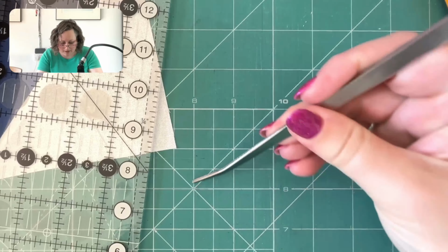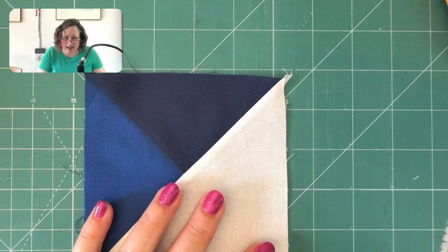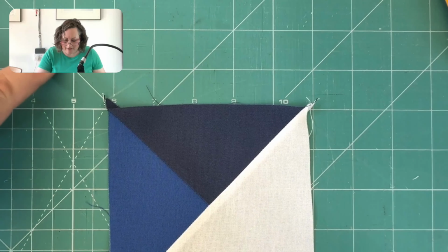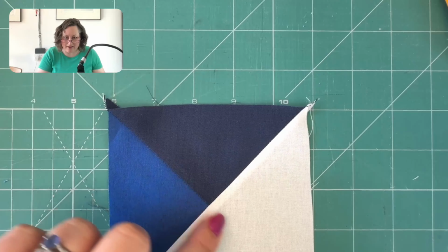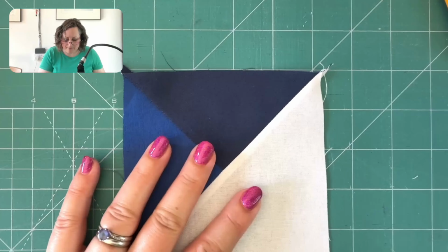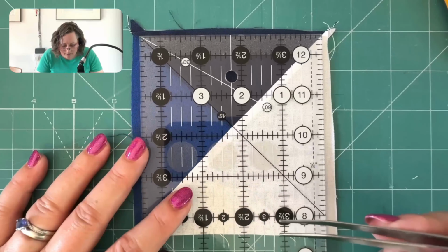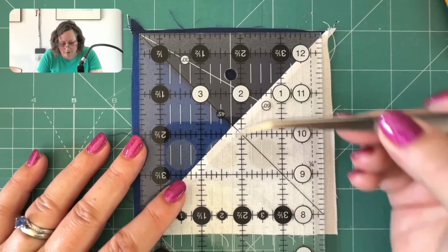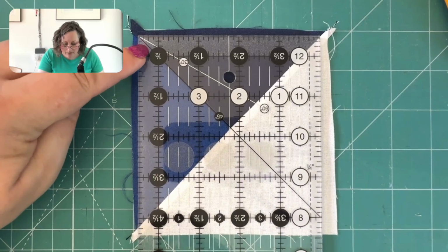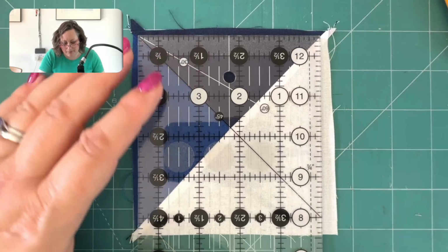On your cutting mat, you will find 45-degree lines, which you could use to help you. I can't quite get it all in one, but you could actually get that 45-degree line cutting through your square, coming down at the bottom there. But if you haven't, don't worry. It is all possible with this ruler. So where was I? Right, we need that middle line going through the middle of our block. We need that 45-degree angle following the 45-degree of the quarter square triangles that are on our block here.